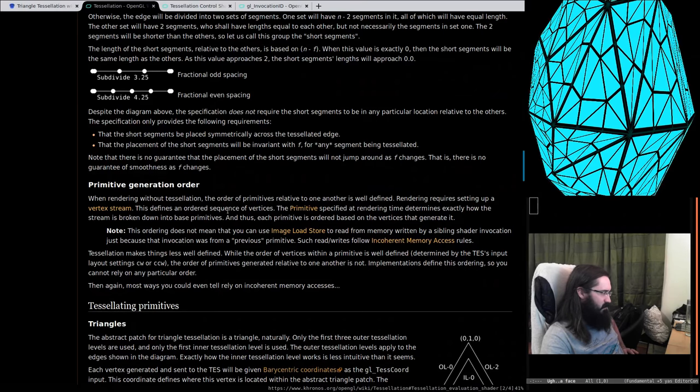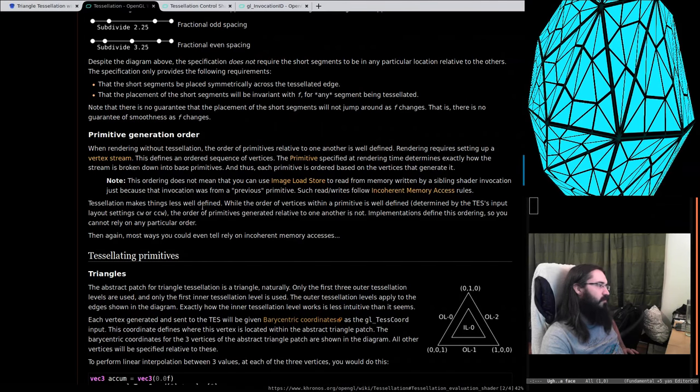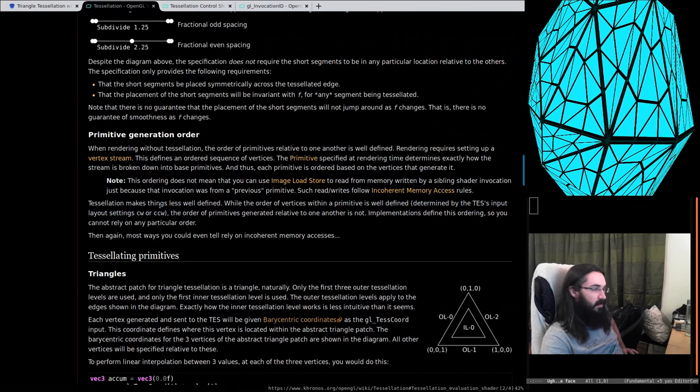Tessellation makes things less well-defined. While the order of vertices within a primitive is well-defined, the order of primitives generated relative to one another is not. Implementations define this ordering, so you cannot rely on a particular ordering.